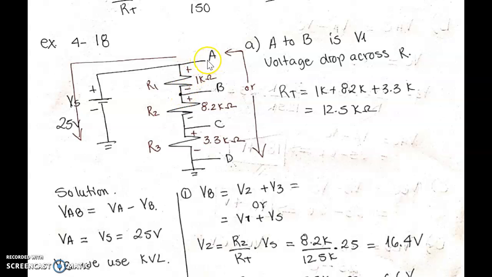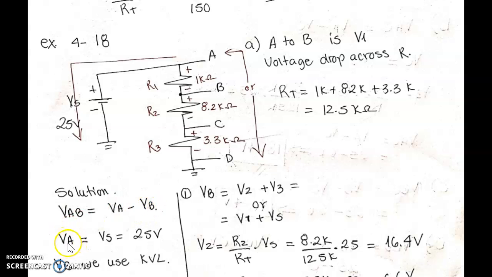They're asking to find the voltage difference between these points. They are going to give A, B, C, and we have to keep solving what is the difference between those 2 points. So let's start. Part 1 says find the voltage VAB. So the voltage VAB is equivalent to voltage A minus voltage B.